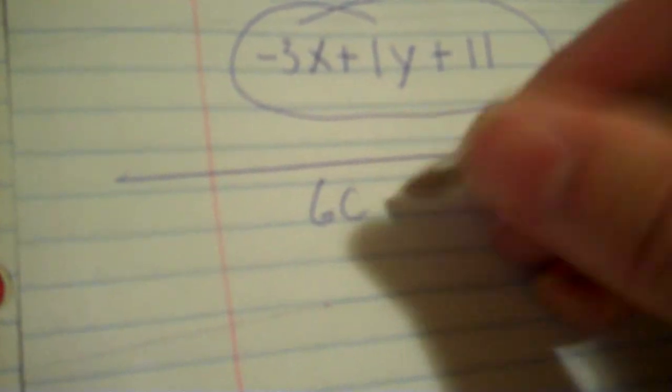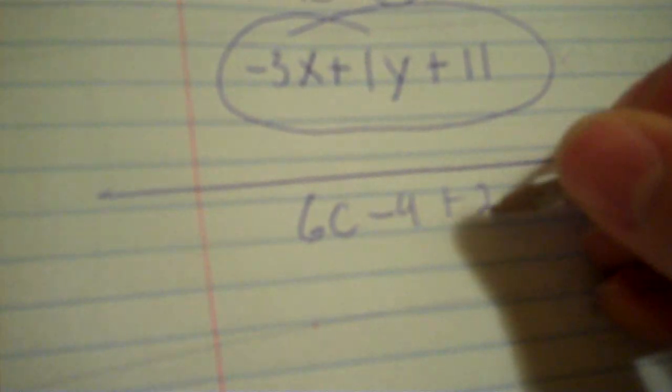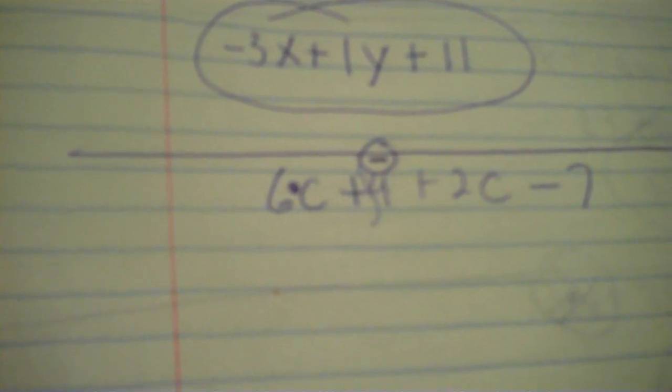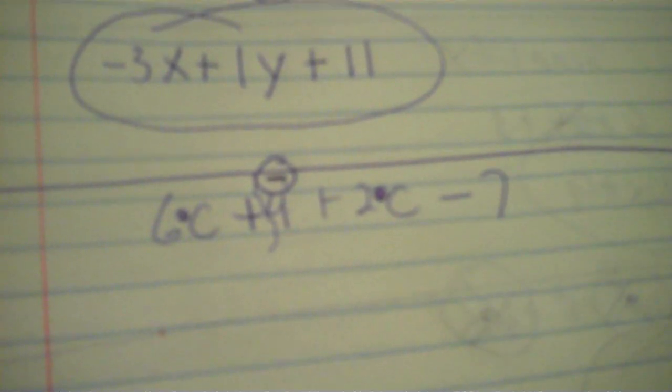It's called collecting like terms. 6c minus 4 plus 2c minus 7. 6 and c, that's a times. C and 4 minus, I hate minuses, so make it plus, and the number after it goes opposite. So the opposite of 4 is negative 4. So that 4 is now negative with that plus sign. Negative 4 and 2 is a plus, 2 and c is a times. C and 7, there's that minus, so plus, and the opposite of 7 is negative 7.